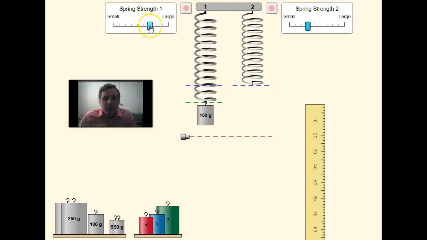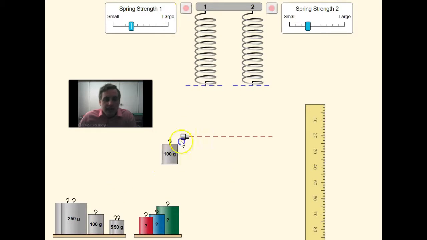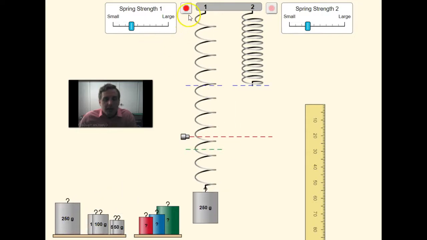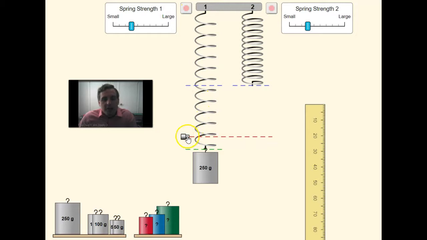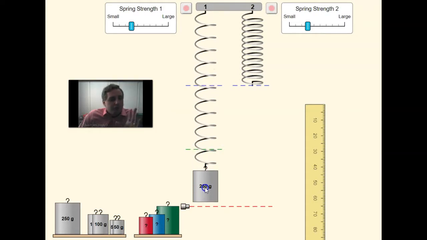But now, instead of a larger spring constant, let's instead increase the mass. So let's go with a 250 gram mass. Okay, now before I start this up, notice that the larger mass hangs lower. Given that it hangs lower, with the same spring constant, you would expect that. But given that it hangs lower, we should see that under any amplitude, remember the amplitude is irrelevant as it relates to the period and frequency. What do you think we should see? Higher frequency or lower frequency?